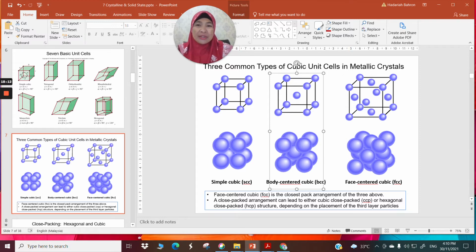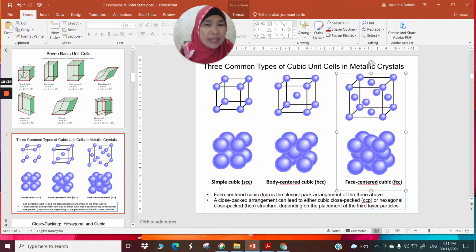But if you vary the situation, you do not put this particle right in the middle. You put one particle on each face of this cube. Can you tell me how many faces are in this simple cube? I hope you come up to the number 6 because we have 6 faces. So you are putting one particle on the top face, another particle on the right face, one at the bottom face, one on the left face, and then one in the front face and one at the back face. So you have 6 particles on the surfaces of the simple cubic, and you call that face-centered cubic.